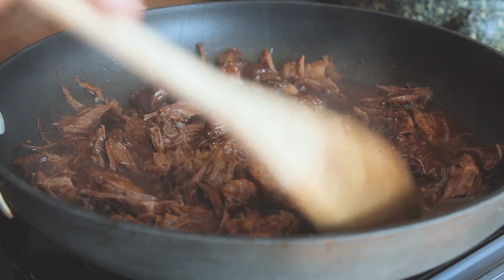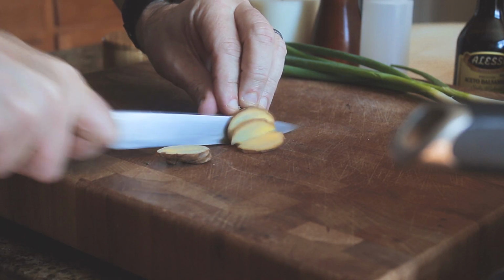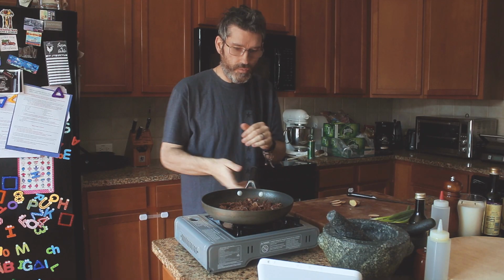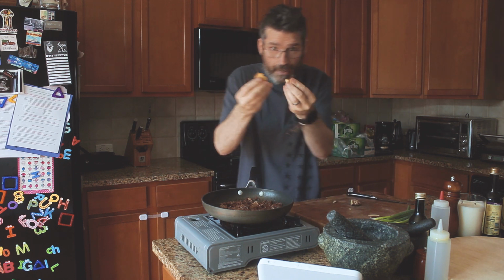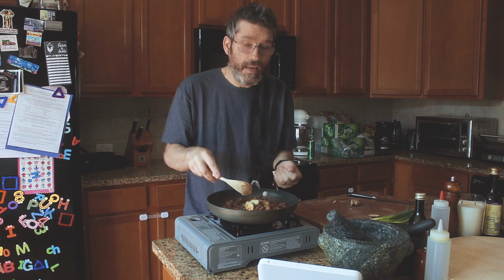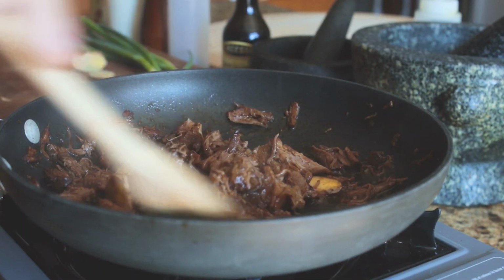So I just want to add a little extra flavour and little slithers of ginger in there. What I'm doing, I'm reducing that jus for more flavour and I'm gonna add my ginger in. And even though it's store-bought, it smells amazing. Especially with that ginger as well.